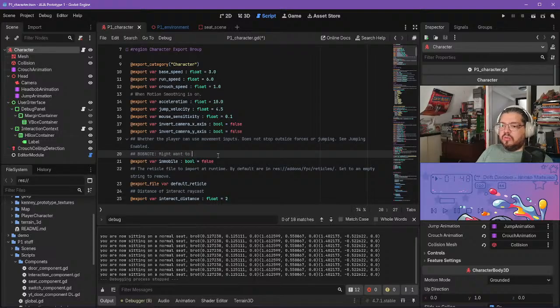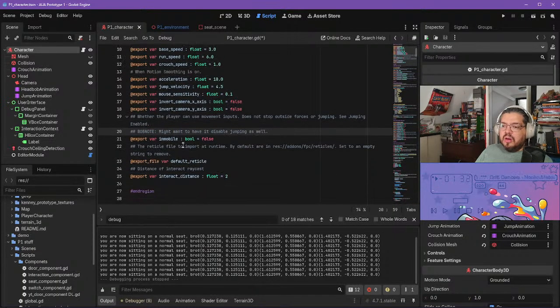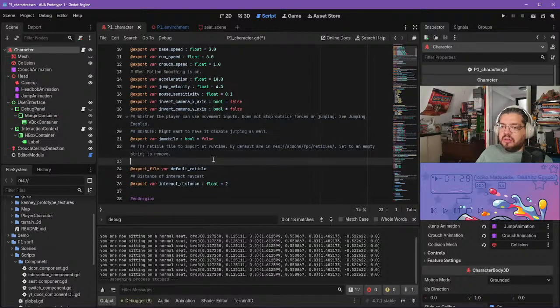Might want to have it disable jumping as well. I don't know what I would use immobile for. So this is something to consider. The reticle, right? This is something I want to change. Bob note. Want to change reticle.